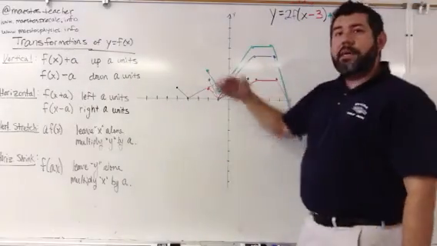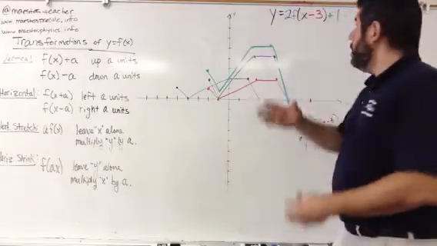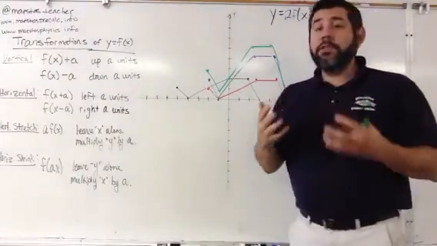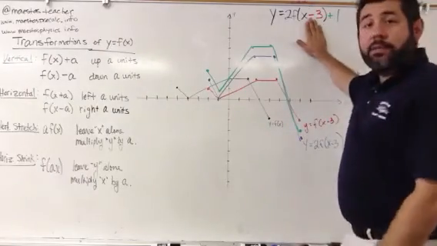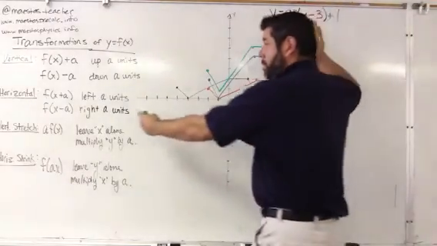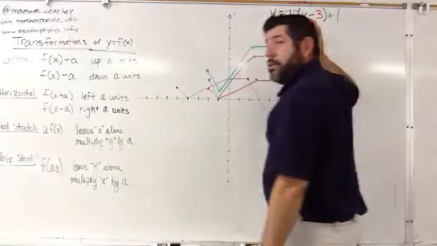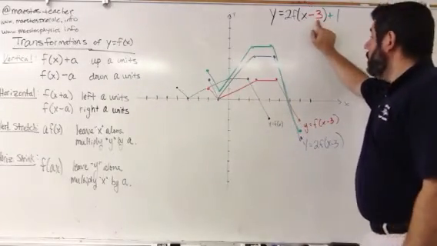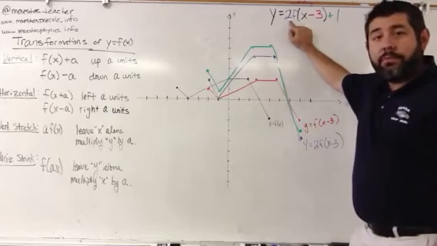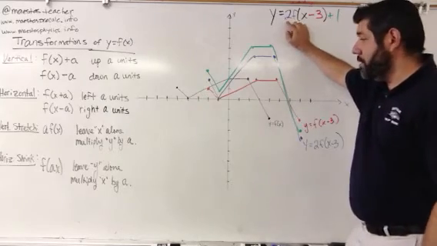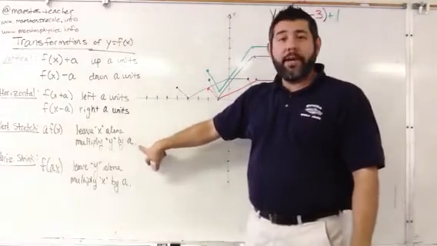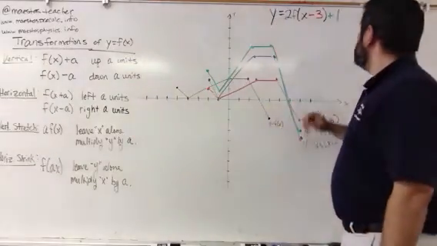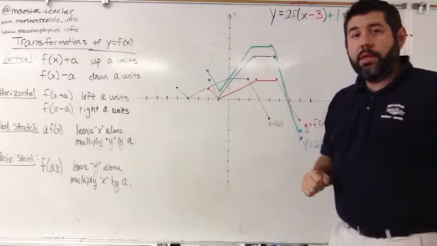And we've done this in a step-by-step fashion. So we've taken our original function. We took the first step, which was subtracting 3 inside the function, which allowed us to shift horizontally to the right 3 units. Then we stretched it by 2. Remember, when we multiply outside, we're going to multiply the y values but leave the x values the same, stretching it vertically. And then we add 1.